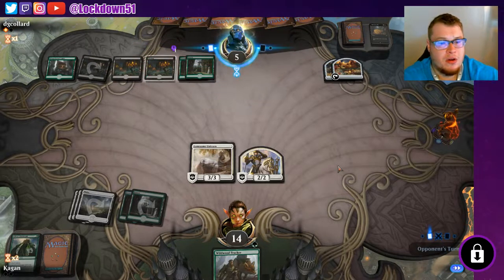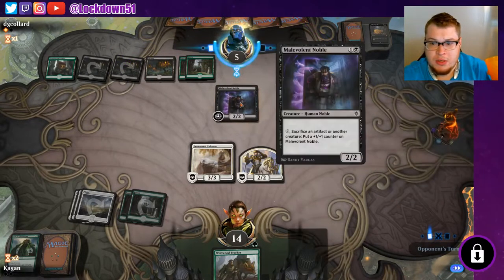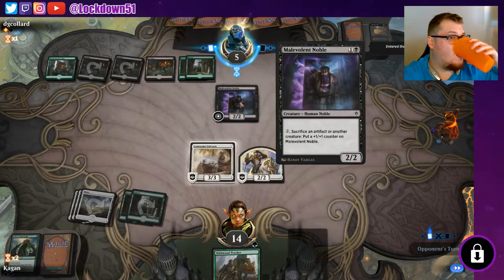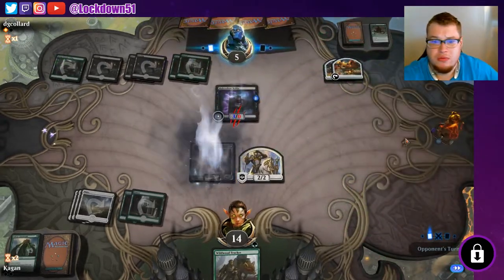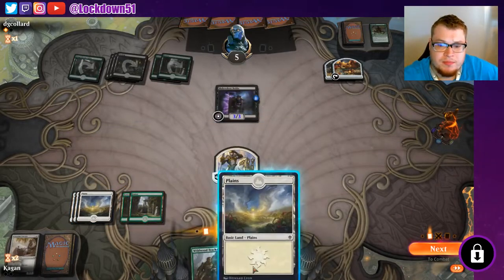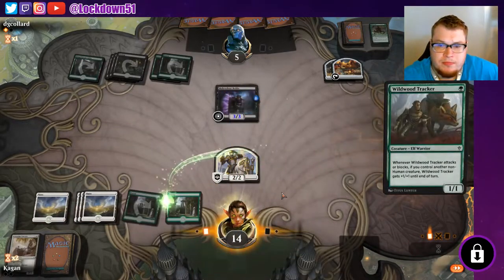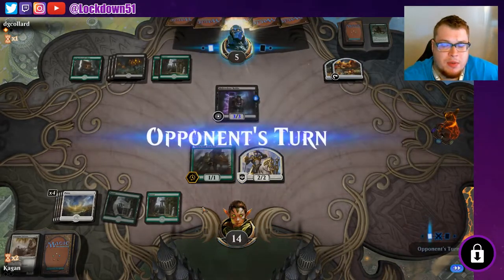Tapping carefully, are we? What is this? Sacrifice an artifact or another creature, put a... Okay. So he can become a 3/3? Oh, goodness. That's not fun. And now we can't do anything. Sweet.